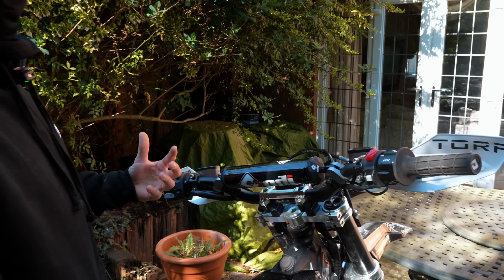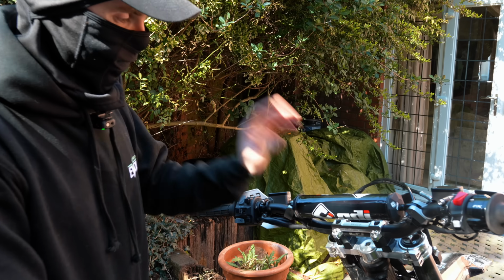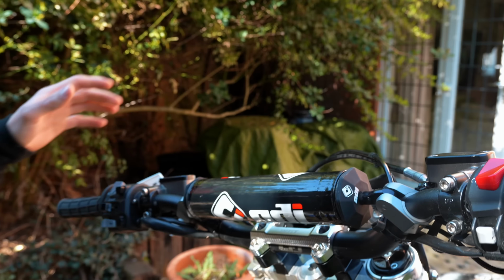So the last 2 things on this bike are all in the cockpit. As you can see, it looks fairly standard, but we do have the ODI CFT flex bars. Now these bars are really special because underneath this pad here, there is actually a vibration dampener. So these bars do flex quite a bit, and each end of this rod is attached to a piston in the middle, which absorbs vibration. And then obviously the bar pad just stops you smashing your face on it if you crash, which is always good. I really like these bars.